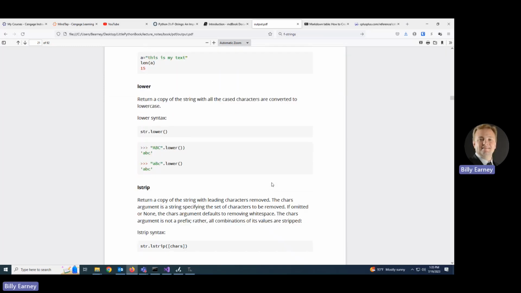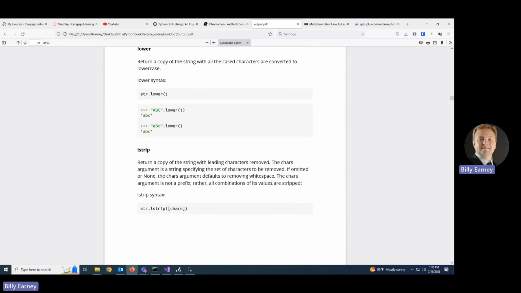There's another function called lower, which takes a string and will put every character in lowercase. So if you have a string ABC all uppercase, it'll look at each character and convert it to its lowercase equivalent, abc. If you have something like this where only some of the letters are uppercase, for the lowercase letters it doesn't do anything to it, it just converts the uppercase B, and so we would get the same value that we see here.